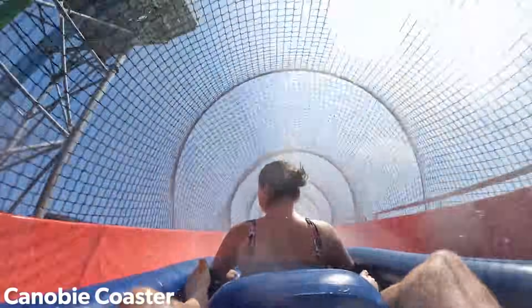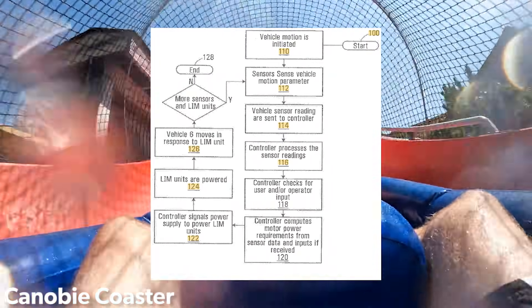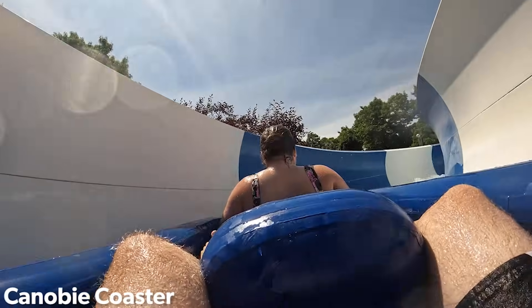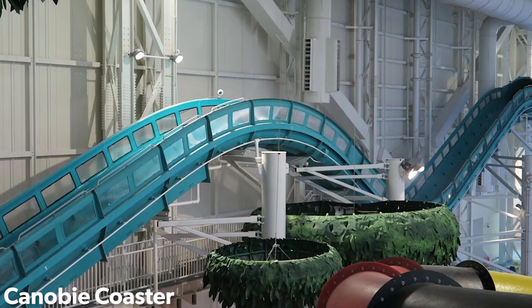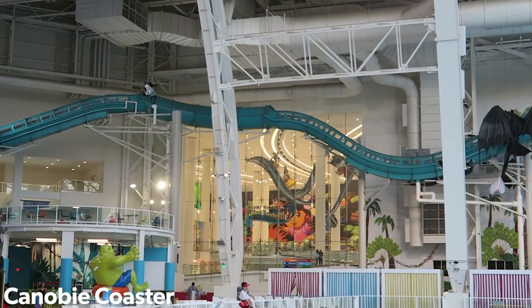This system allows rafts to be launched at greater speeds than a water-propelled water coaster, and since there's no physical contact with the launch mechanism, these slides experience the least wear and tear of any water coaster design. They operate in a very coaster-like way as well, with full PLC control systems that not only monitor a block system — with each dip on the ride able to act as a block brake — but the system also measures the speed of rafts and adjusts the LIM motors accordingly. This ensures that rafts never overspeed even when carrying riders of varying weights. The first hydromagnetic launch coaster was Super Tube's Hydro Coaster, installed at Dreamworld Australia's water park, Whitewater World, in 2006.